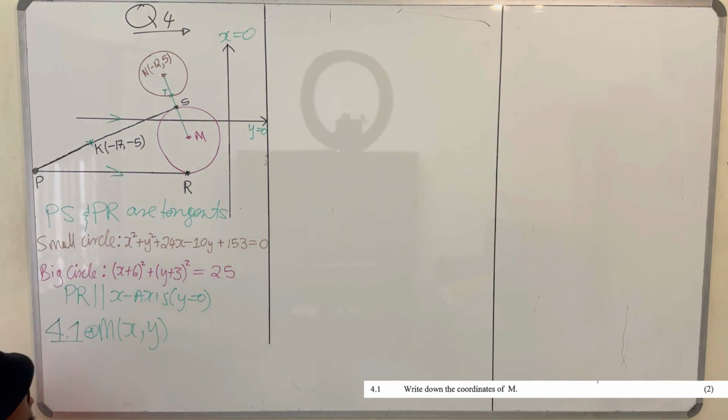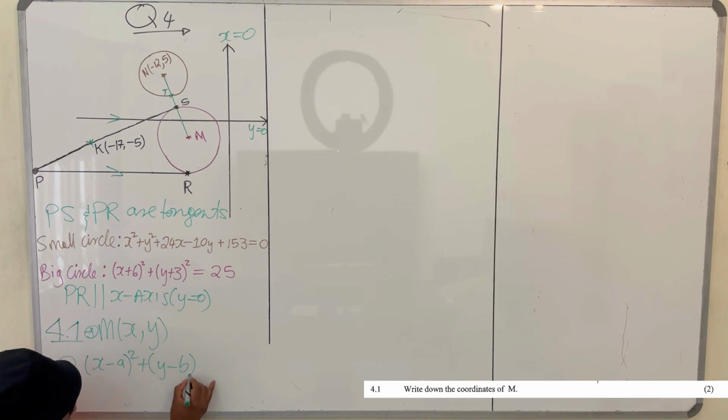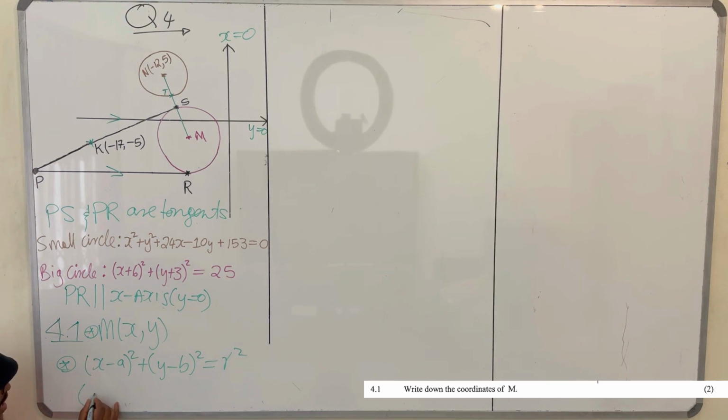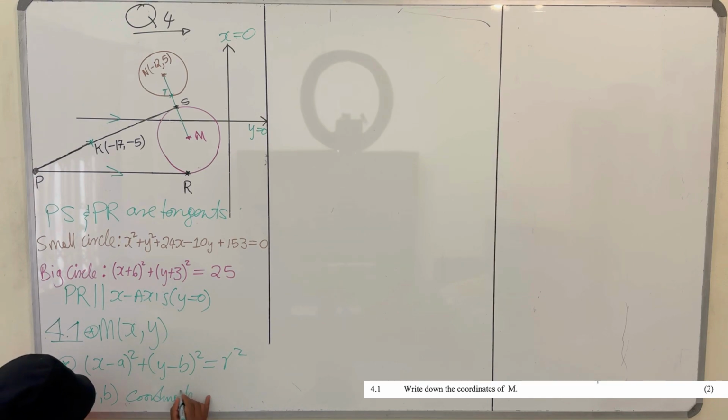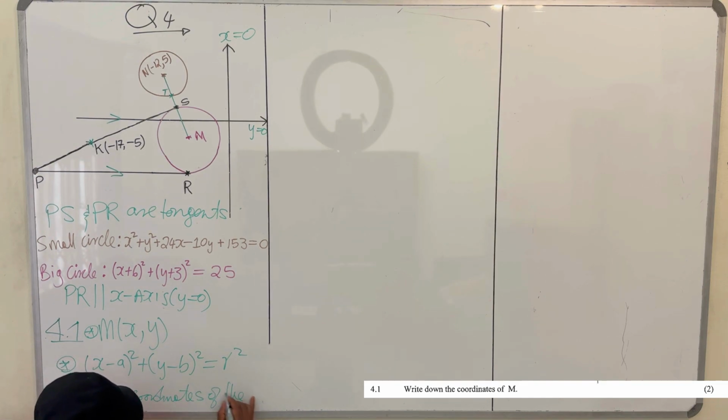You know, the equation of a circle, its natural or very famous form, is x minus a all squared plus y minus b all squared is equal to the square of the radius, right? And a and b, which are these values here, are what? Coordinates of what? Of the center of the circle. A and b are coordinates of the center of the circle.